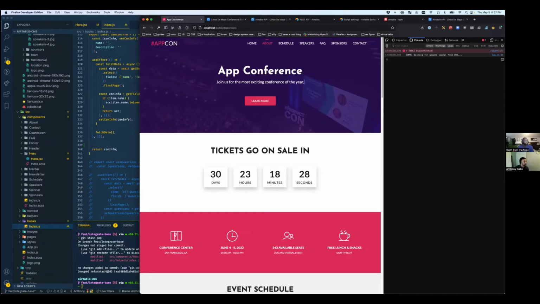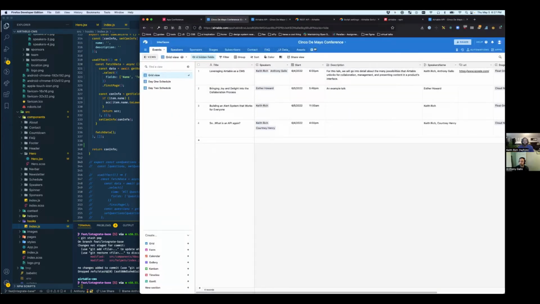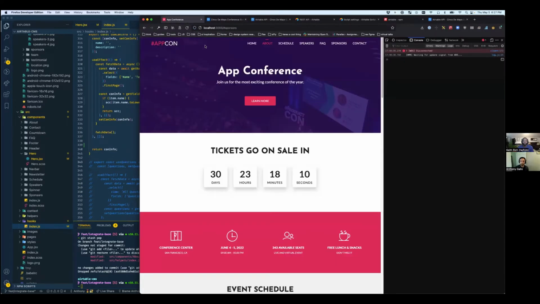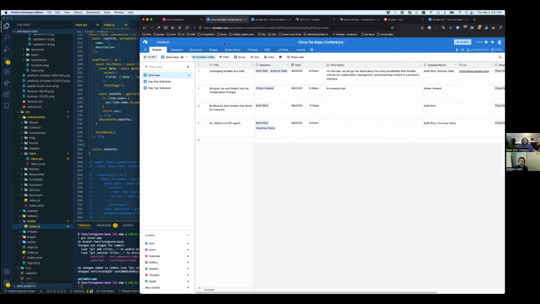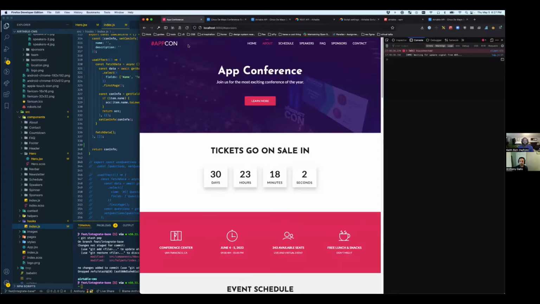Is the highlighted conference name Cinco de Mayo a variable? Where are we? You might need to clarify your question, Rahel. So when you're showing the live site, Cinco de Mayo was highlighted in green. So it seems to me that if you change Cinco de Mayo to some other name, then it would replace all of the Cinco de Mayo references. So in my world, we call that a variable.